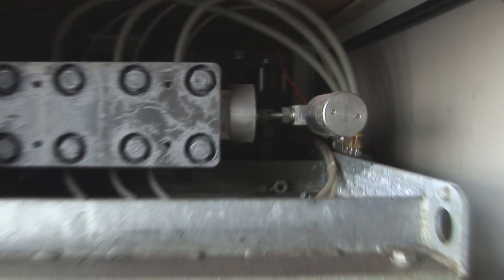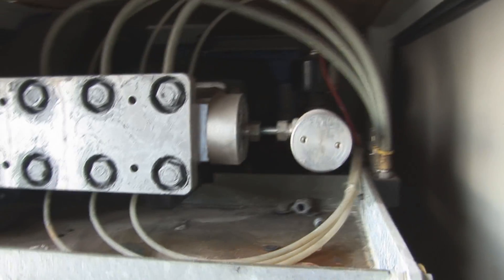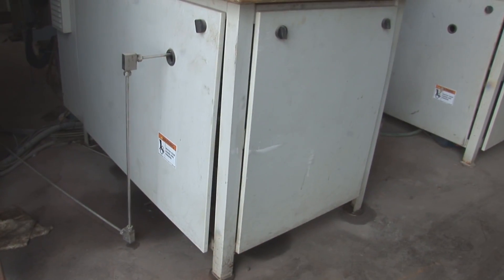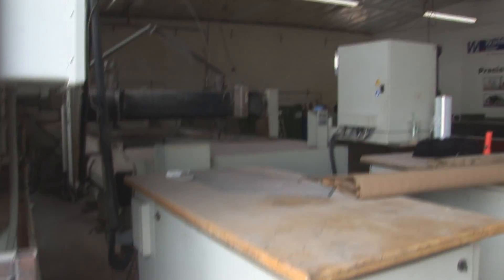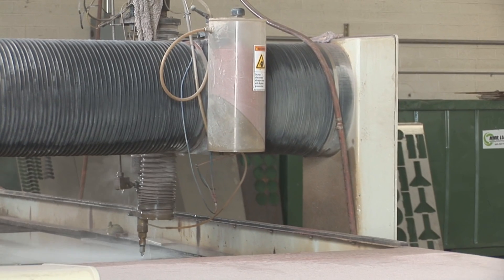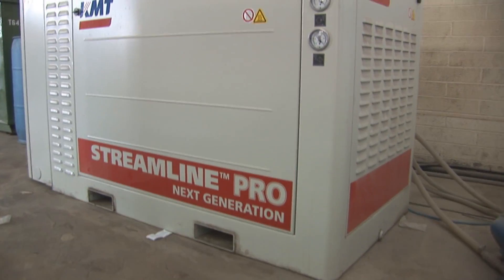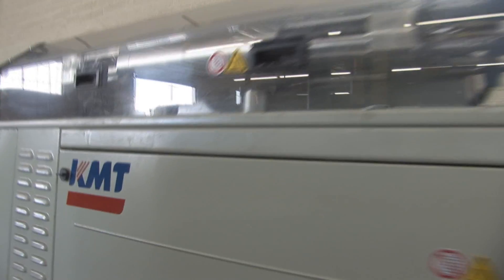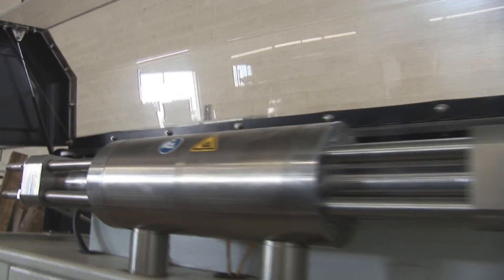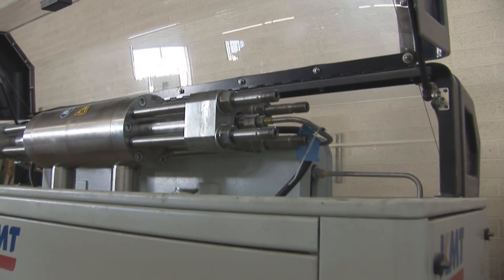It was just a single direct drive pump. About a year after we got that one, we purchased an additional direct drive pump. Combined with our original one, I was running 24 hours a day, seven days a week, and I really needed additional cutting power. It was all about time and cost — how could I make them faster? I actually watched a KMT pump in action. There is a huge difference; it was cutting my time in half. That really was an eye-opener to make the jump to a KMT intensifier pump.